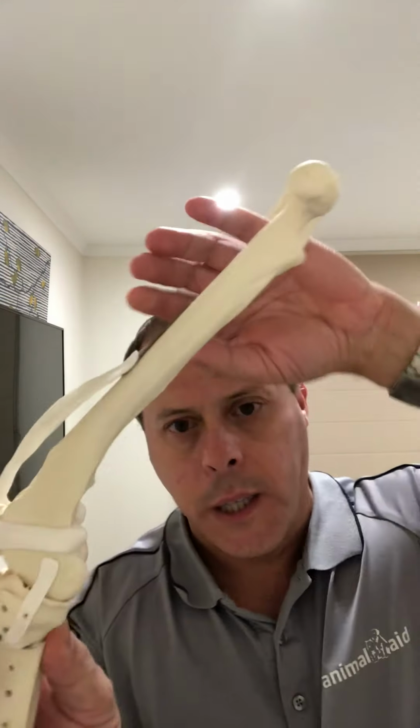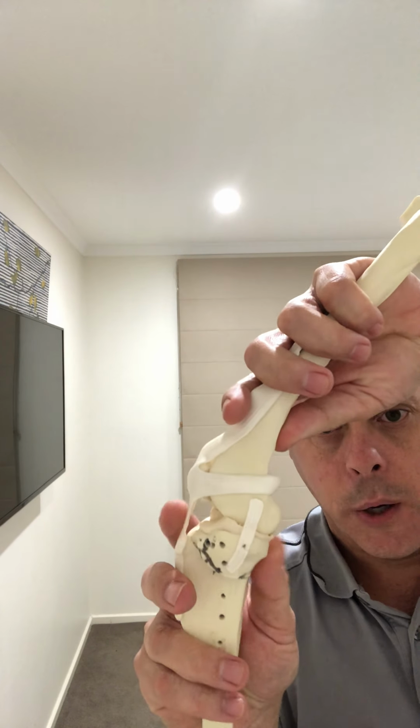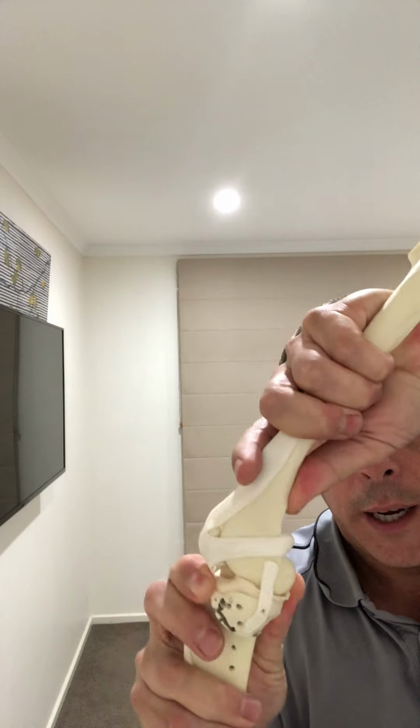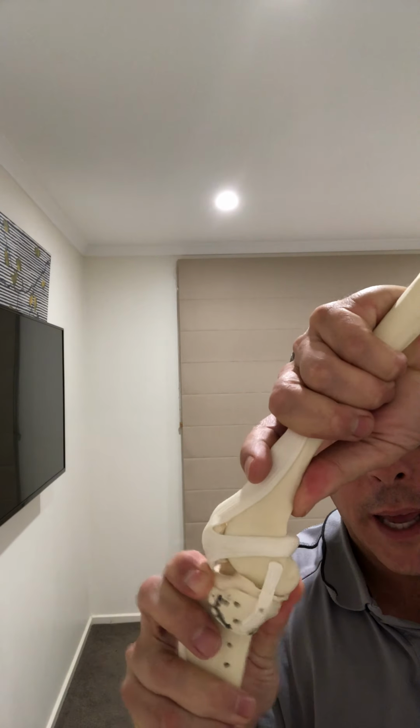If I show you on my model again, you would take the thigh bone in this hand, the shin bone in this hand, and try to move it. It shouldn't move like that. If you can get that movement, you've torn your cruciate. That's the diagnosis.